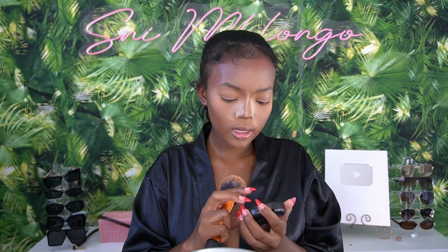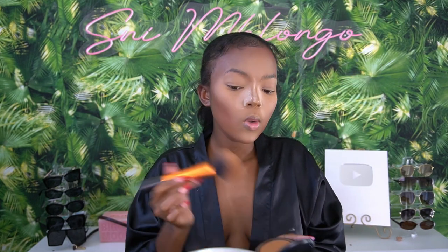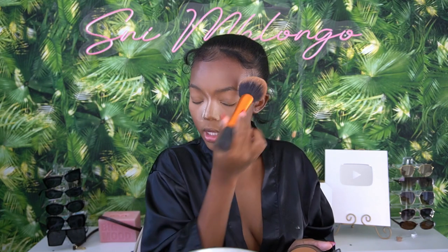So now I'm gonna take my MAC Studio Fix powder and set the rest of my face. This is in my shade NC47. And this kind of just makes everything blend together.